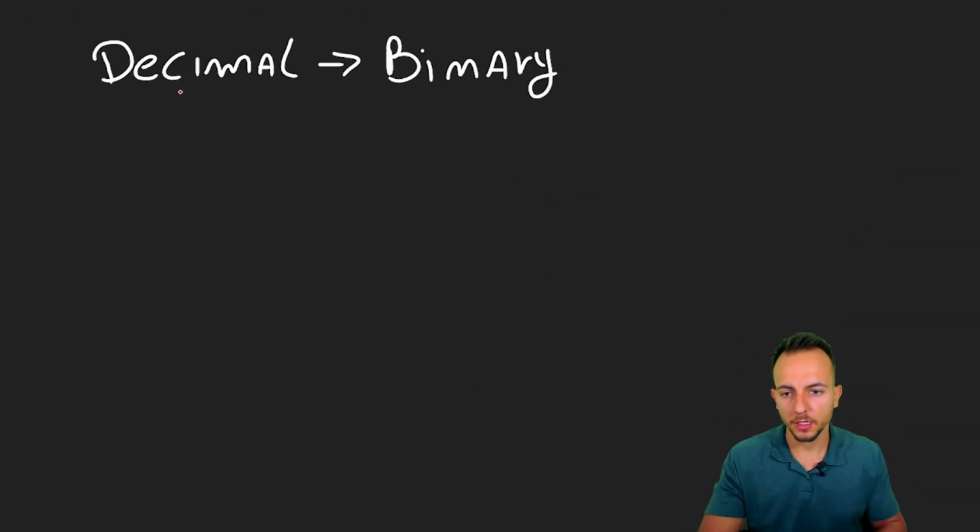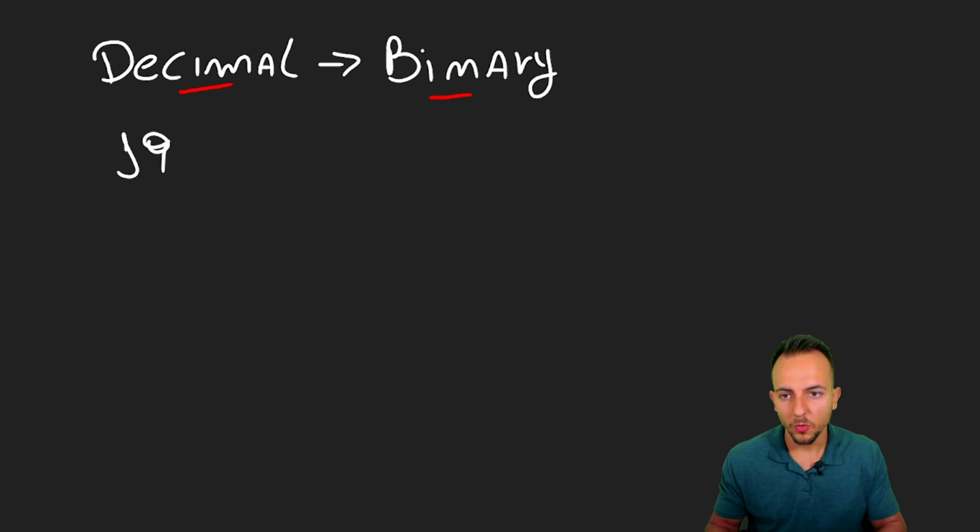How to convert a decimal number to the binary system. As the decimal number, let's imagine we have the number 19, and a decimal number is actually our everyday numbers, such as 1, 2, 3, 4, and so on. And the binary system we can think about as, let's say, a secret code that we need to divide and conquer. So the first thing that we need to have is the decimal number.